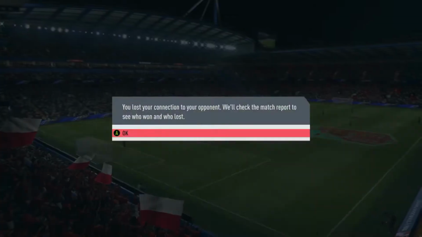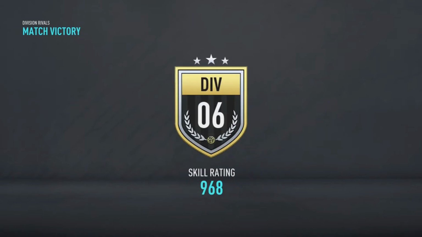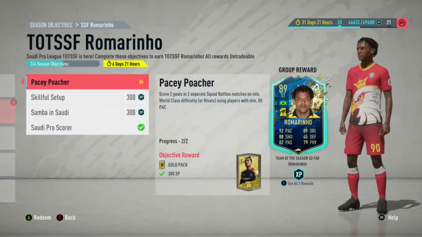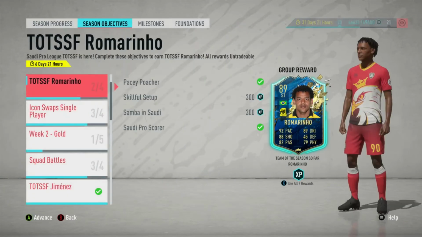It doesn't matter whether you win, draw or lose. I just so happened to get a rage quit, which made the whole thing a lot quicker for myself. Not too hard because you should have lots of people in your team with 85 pace, because pace is important this year. You have to do that twice in Rivals or in squad battles on World Class.